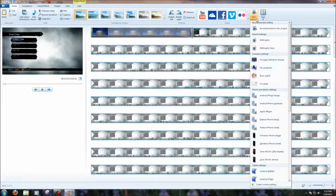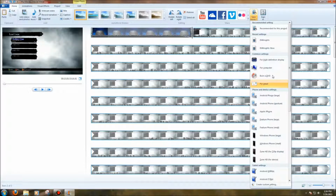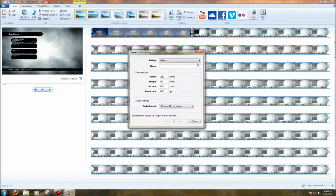Now we want to finalize it. A nice thing about Movie Maker is it has all these different preset things for every different device, for different YouTube channel things and this and that. It has tons. Now I have two settings preset already that I made up myself: AMK Nights and AMK Nights Xbox. This is my PC version and that's the Xbox version. Now I'm going to show you, if you scroll all the way down on this, you go to create custom settings, okay? It comes up with just random stuff.